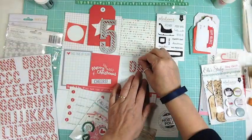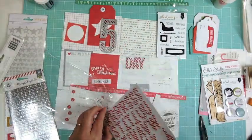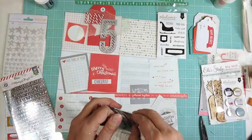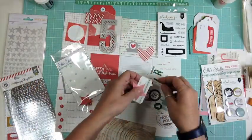I'm just so inspired and so happy to get going again on my December daily and also get some pages done. So I took that wood veneer that was from Studio Calico, and that came in the embellishment kit.